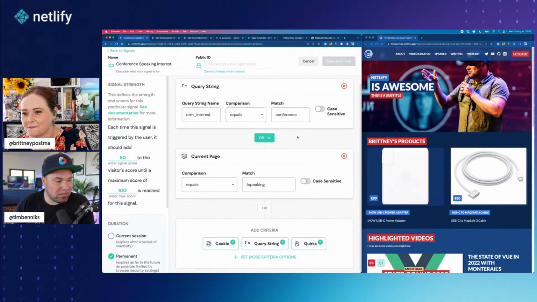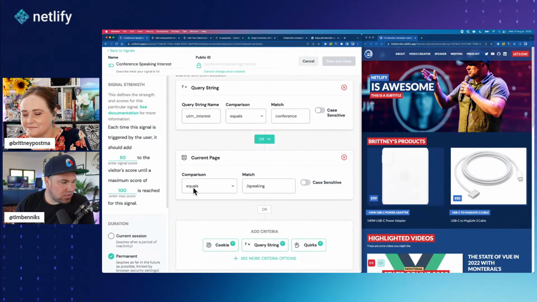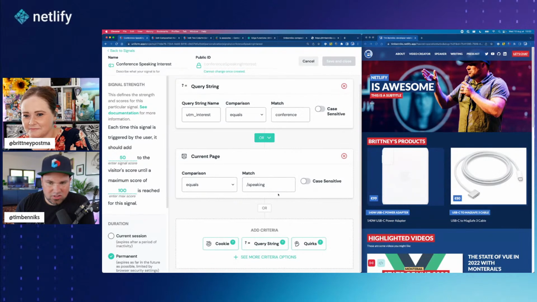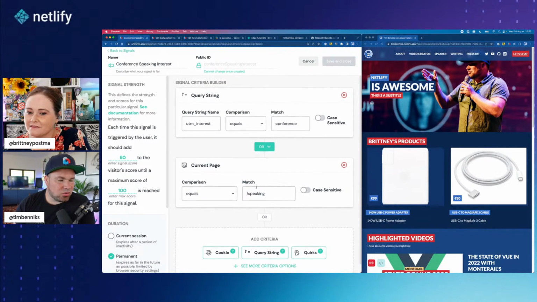But I've also made another one. If the page I go to equals speaking, then they're probably also interested in that. And you can do a whole bunch of things. You can make groups, and you can say, okay, you need to actually go to speaking 4 times. And there's all these different approaches. Like you can actually have different gradations. If you go to speaking twice, you show another one.